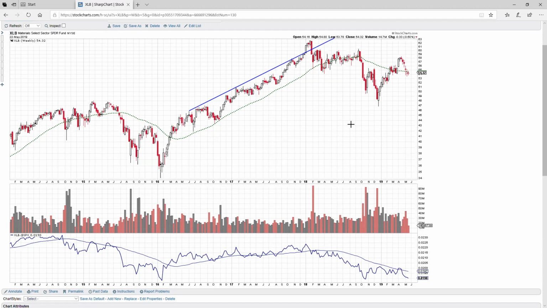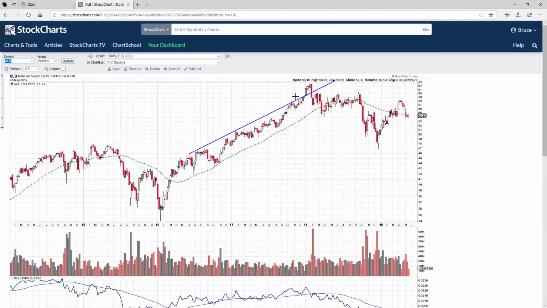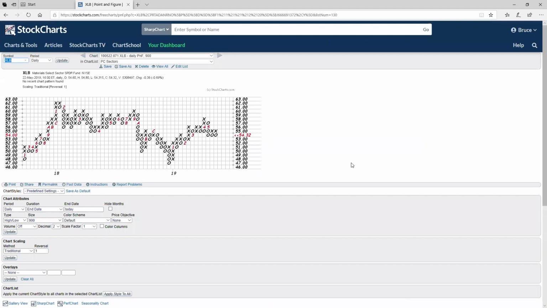And this suggests that the inflation pressures are not yet in place, and maybe we have deflationary pressures. And look at this downtrending line here across this peak and this peak and so on. So let's keep an eye on this and see whether or not it can start to change its tone and become a market outperformer. But for the time being, we have to believe that materials are going to continue to be a source of weakness.